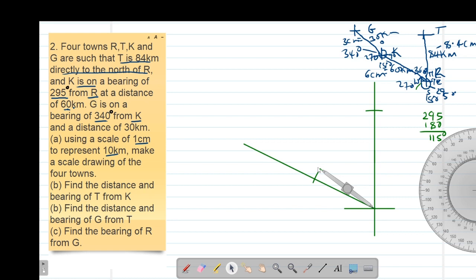Then I need to construct a perpendicular at point K such that that is a true north. So to do that, I can simply reduce the size of my pair of compass. Then I make an arc here. Then I simply transfer it to this point that I've already made here. Let me transfer it properly. So I ensure that it is exactly aligning to that point this way. Then of course I'm going to rotate so that I make an arc on top of it. So what I'm using, we call it the parallelogram method.